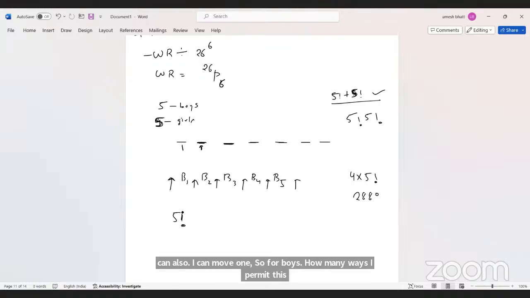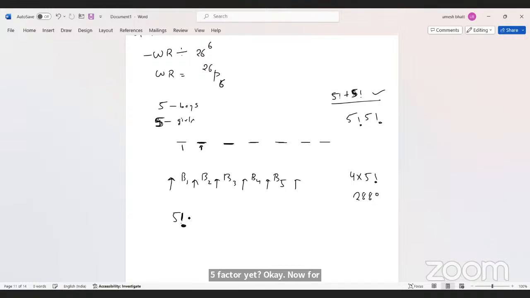Now for girls, how many ways? There are 1, 2, 3, 4, 5, 6 positions. I need only 5, so I choose 6 choose 5 times 5 factorial.